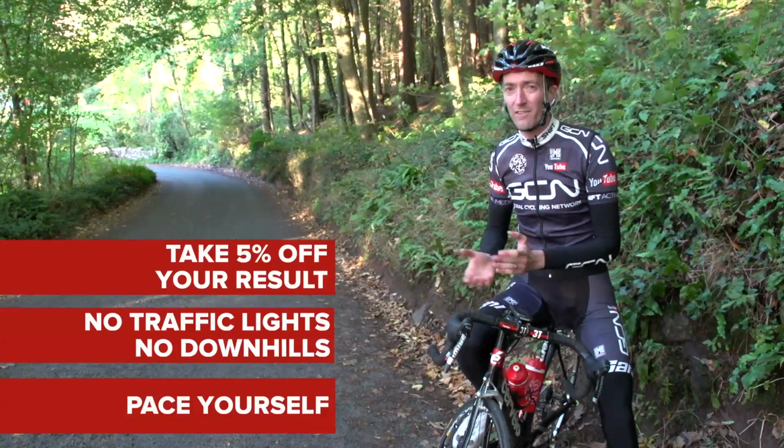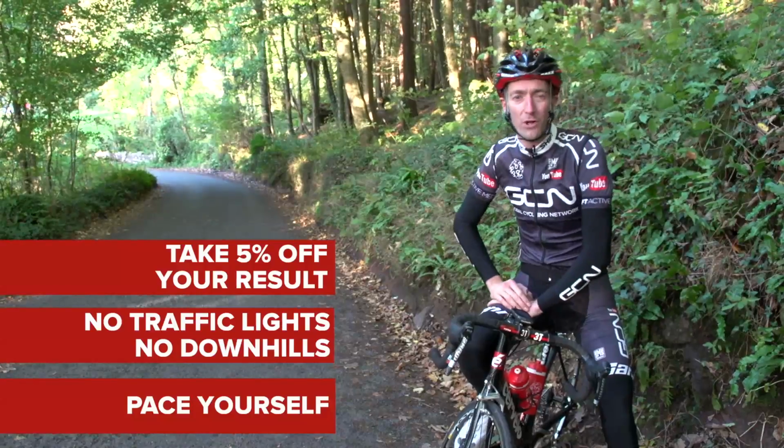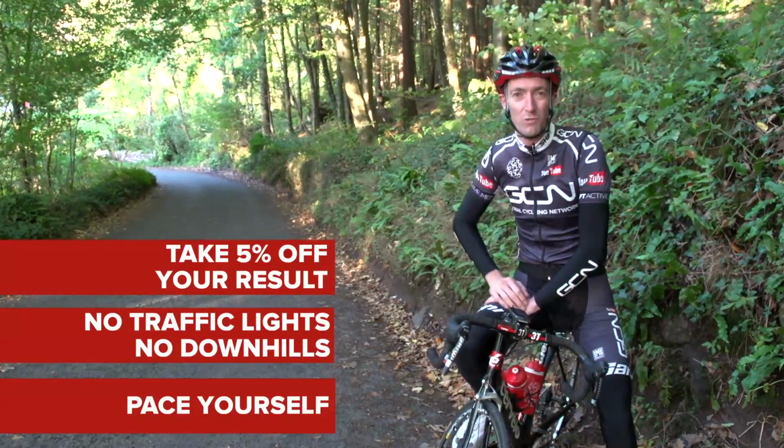So ideally after 5 minutes it should be feeling hard but not too uncomfortable. Then once you get over the halfway point of 10 minutes, that's when it should start to feel really difficult.